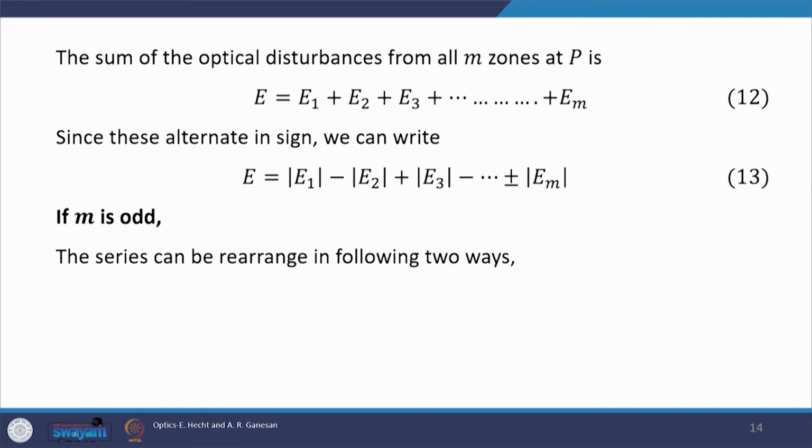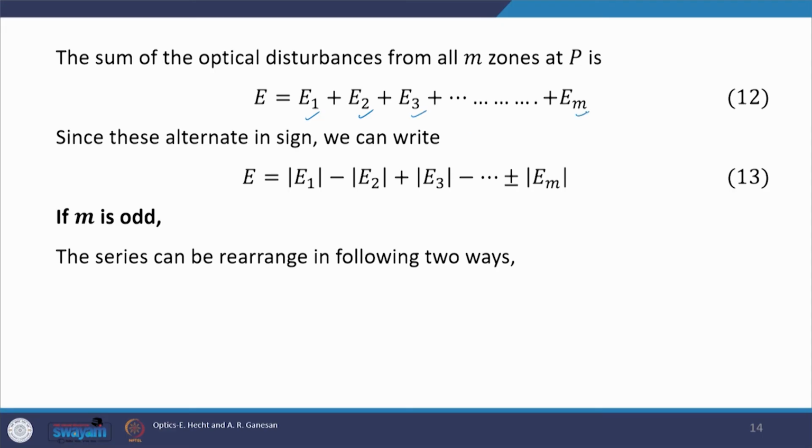Now, once we have calculated the disturbance at point of observation P due to some arbitrary annular ring, we can calculate the total contribution at the point of observation P, and this total contribution comes from all the annular rings, from all the zone plates. Now, since we have done it for the lth zone, we can vary L, and then we will get the first zone, then second zone, then third zone, and then the last zone, the mth zone. Okay, we name the last zone as mth zone.